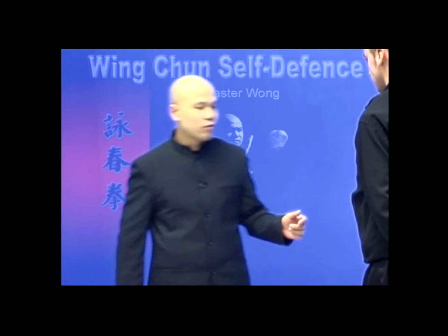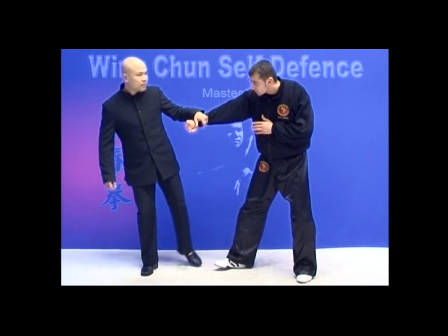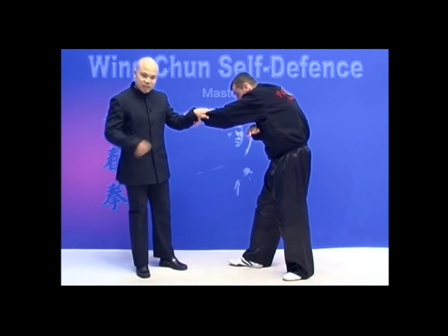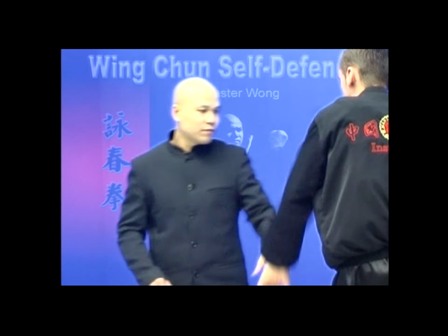Let me show you slowly again. Punch me again. So on this particular grab, then kick 1, punch me this side, turn, and kick 1, and then 2, then turn, and then 3, then 2. The idea is you need to understand it in your body. If you do the front kick or you do the side kick, it's no different.